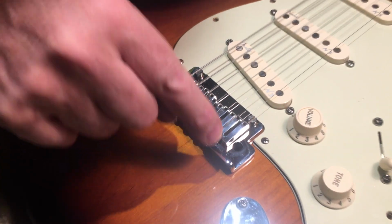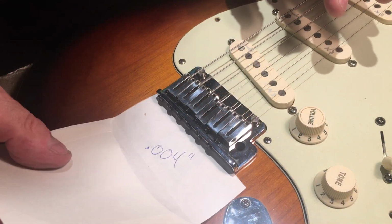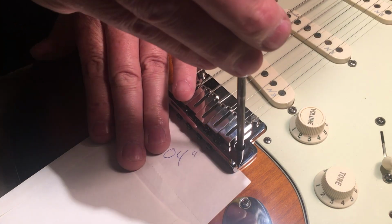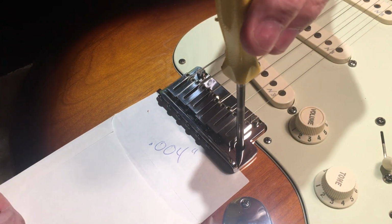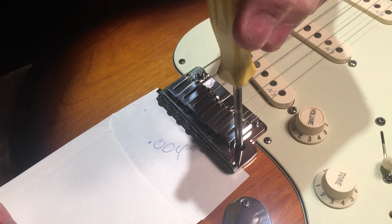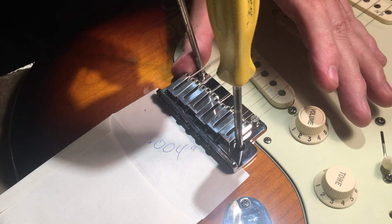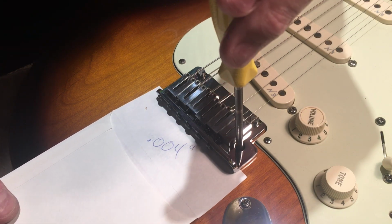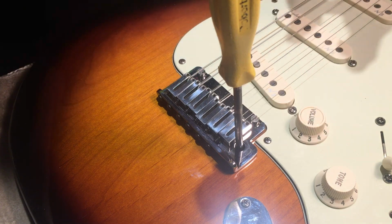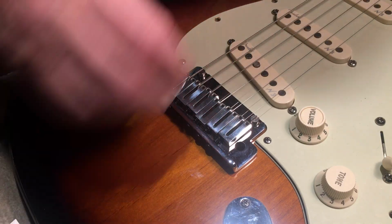Good. That's good and stable. Now I'm going to double check, make sure that whatever's going on back here is still in line. My handy dandy screwdriver. I'm going to give that bass side just a little bit of a tweak. That was just a couple degrees of a turn. Great, super. That was great. It pulled out evenly.